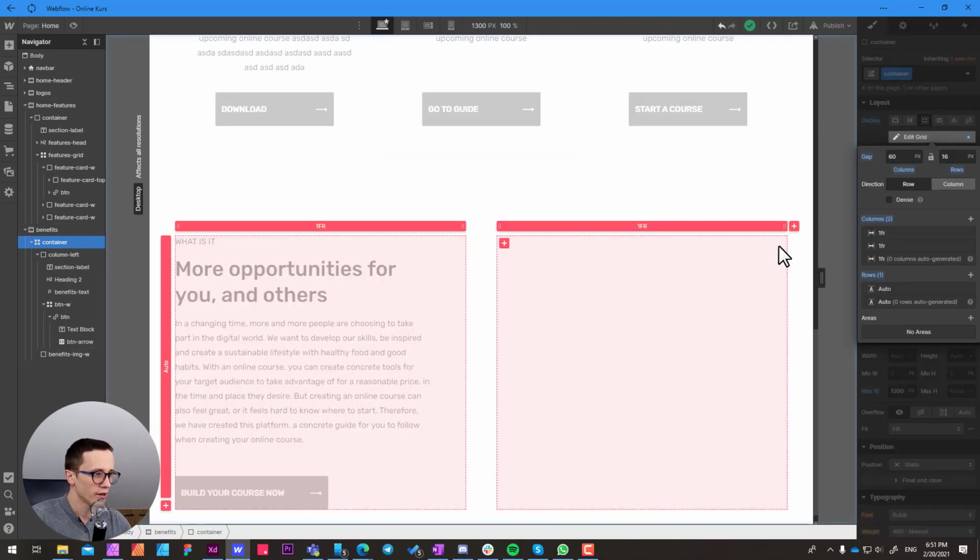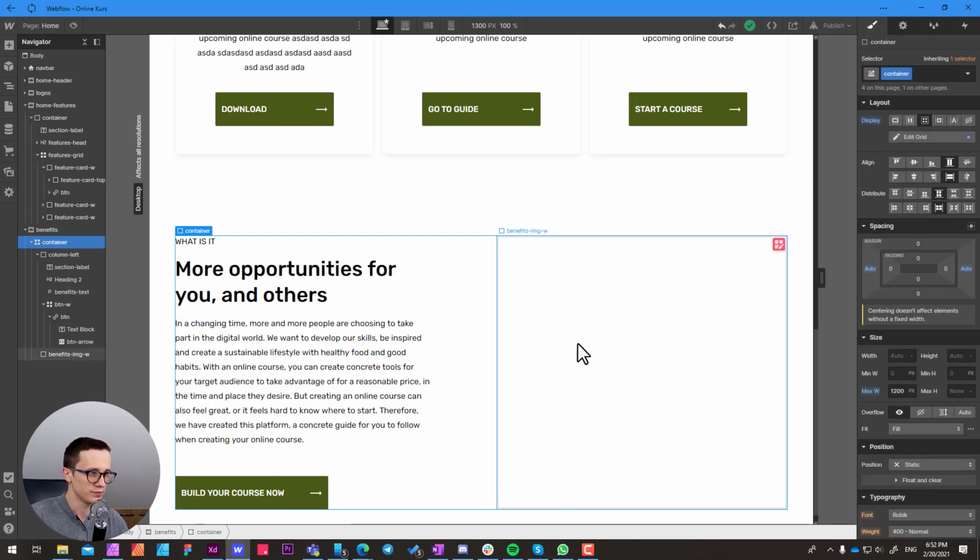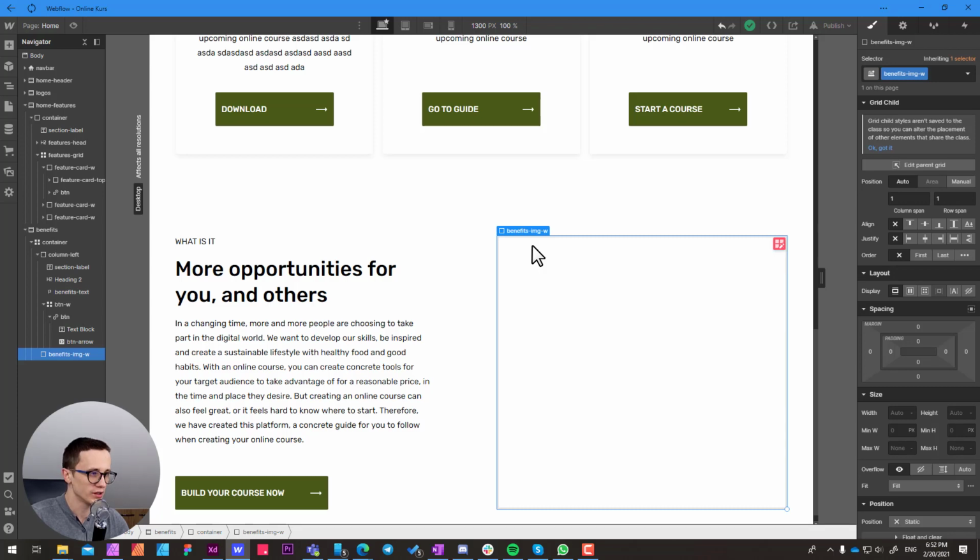So just keep in mind that the container our image will live in is inside the second column of our grid, and our second column already has one FR, one fraction unit applied to its width. What this means is, we need to go select our image container, and we need to click right here on justify stretch.